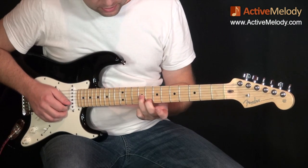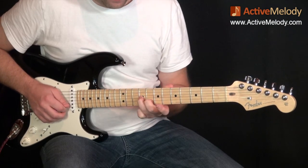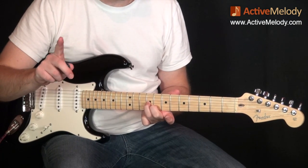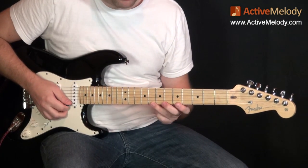Okay, then the next thing you're going to do is take your middle finger and push down on the 8th fret, 2nd string. So you got that note. Now let me talk about where we're at here. This is cool because you'll be able to use this throughout your playing. So again, here's pattern 1.